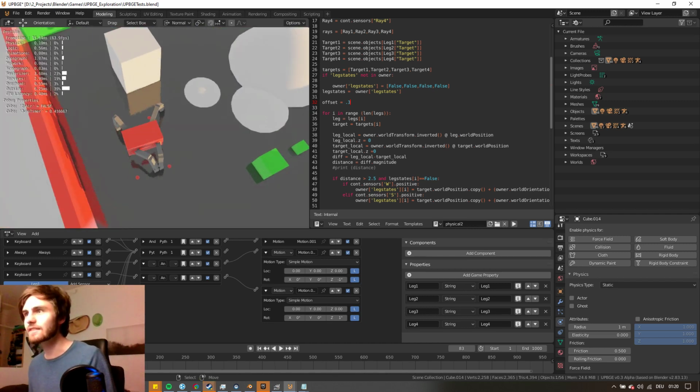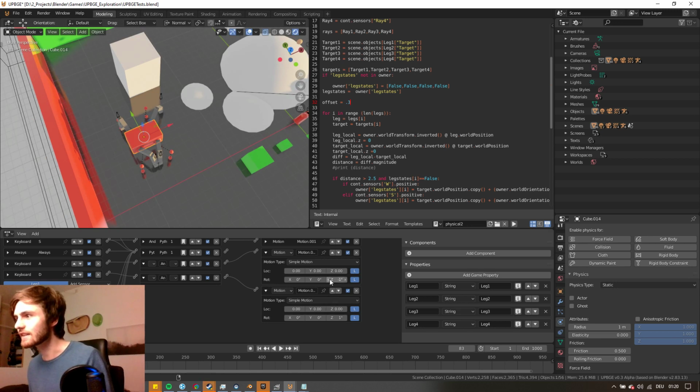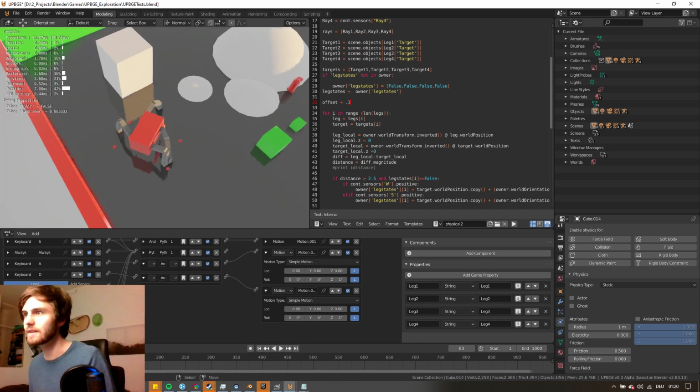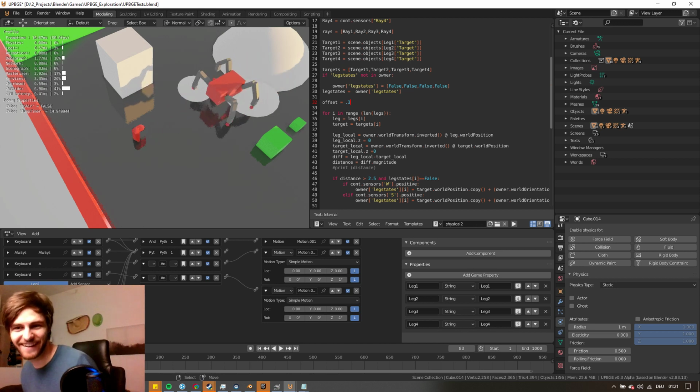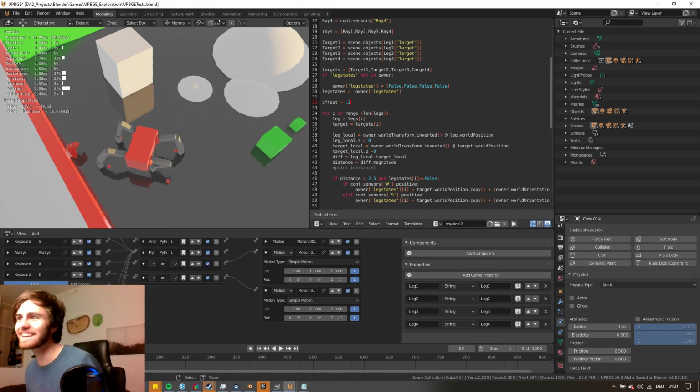No, the interesting part is rotating doesn't work at all. But that's something I'll tackle tomorrow or another time. What? I broke him. You can break him like that. Wait, this is actually cool. Okay, hold on.